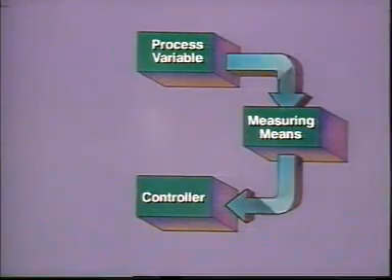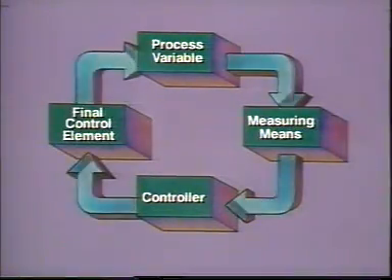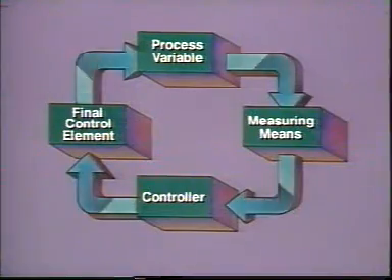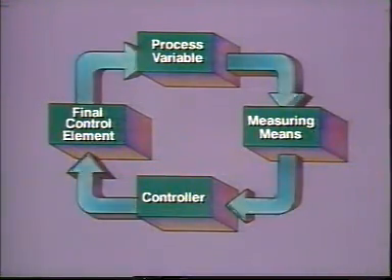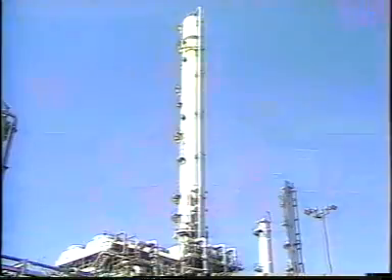And there is a final control element, which is usually a valve. The final control element makes the actual process change that keeps the process variable at set point. So 4 things are necessary in any control situation. These 4 elements are called a control loop. Let's look at some actual instruments to review how the parts of the control loop work together.